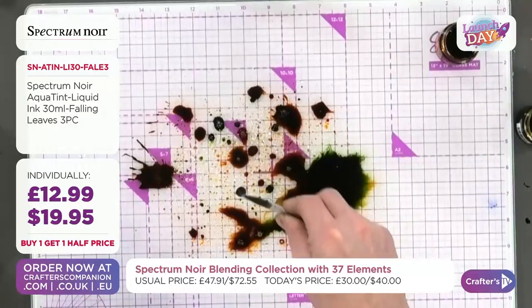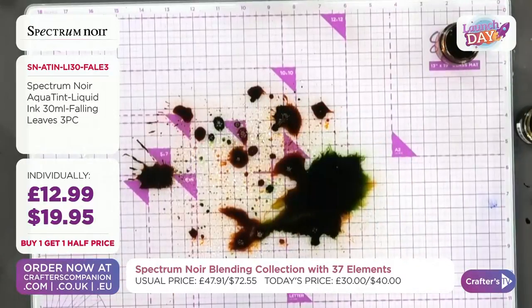And Harvest Moon is naturally which colour, Craig? That's from the Fallen Leaves. Right, so the Harvest Moon is like an orangey type. Orange, isn't it? It's almost like a pumpkin colour. It is. It really, really is.